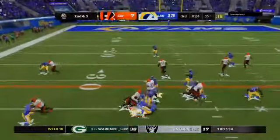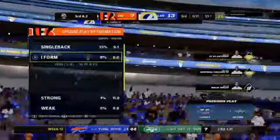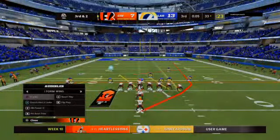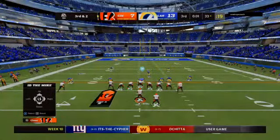Now a handoff here to his running back. And he got half of what he needed there, 2 yards, and it'll bring up a 3rd and 2 more. The good run on 1st down followed up by a not-so-good run on 2nd down. Now let's find out if they're going to stick with the run here on 3rd down. A lot of people would love to see some play action here.